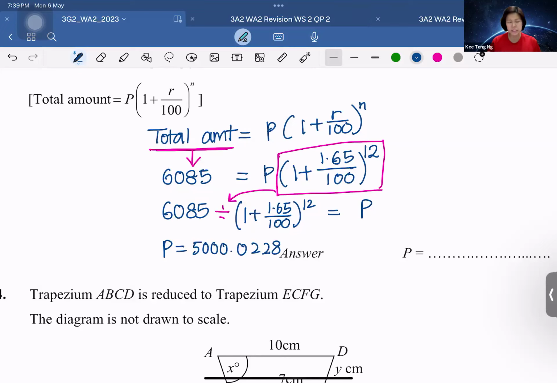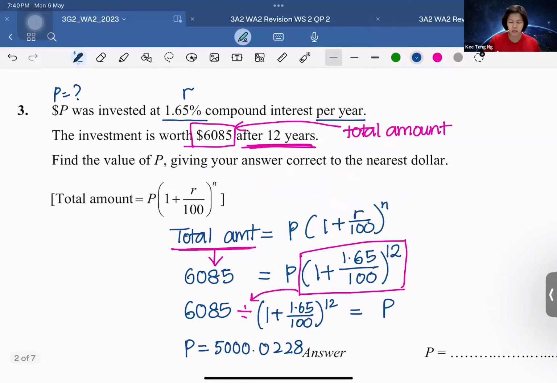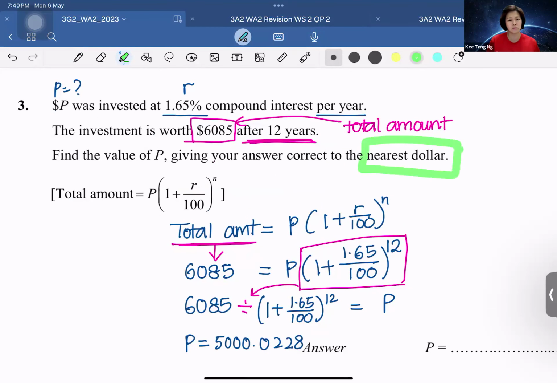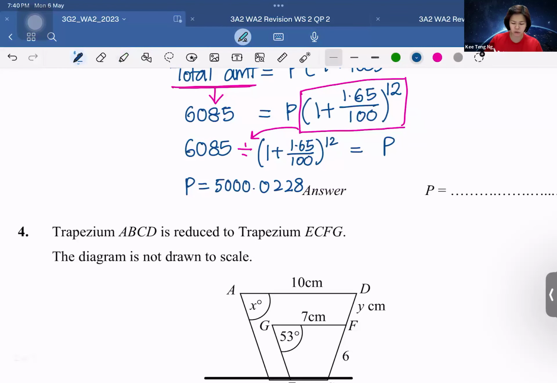Something. But for money, how many significant figures or what accuracy? What should we put for accuracy for money? Is it specific or two decimal places? You put $5,000. They never say nearest dollar, right? Oh, yeah. Okay, so clever. The question says nearest dollar. Normally it's 2 dp, correct. If the question never says so, it's normally 2 dp. But since the question did say nearest dollar, thank you very much, I have to put this as $5,000 for the nearest dollar. So nearest whole number.